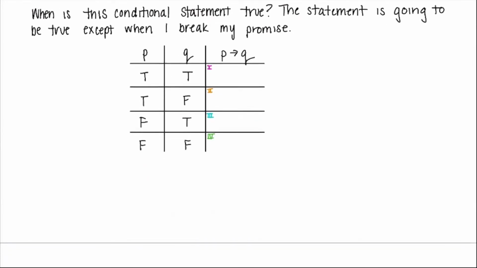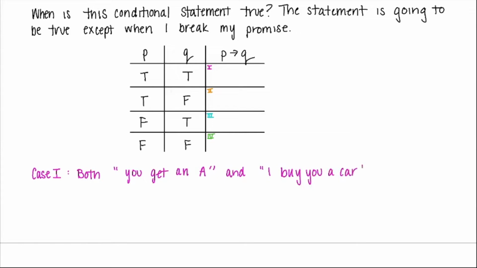And we're going to dissect each of them. So for case 1, they're both true statements. So both you get an A and I buy you a car are true. So pretty much you got an A, so I bought you a car.